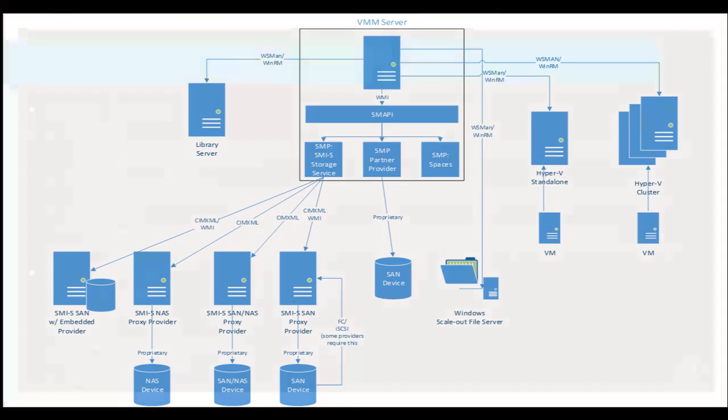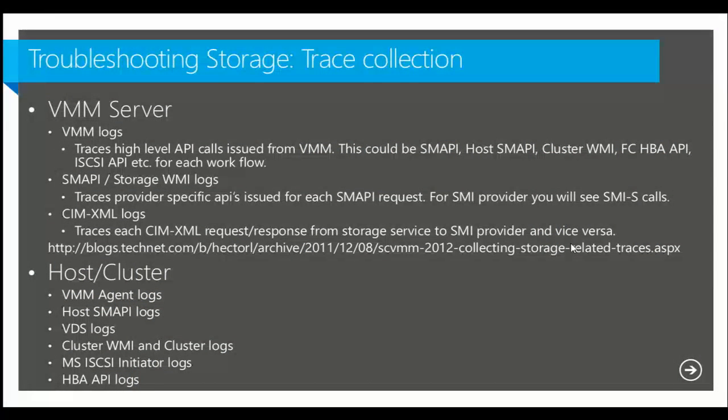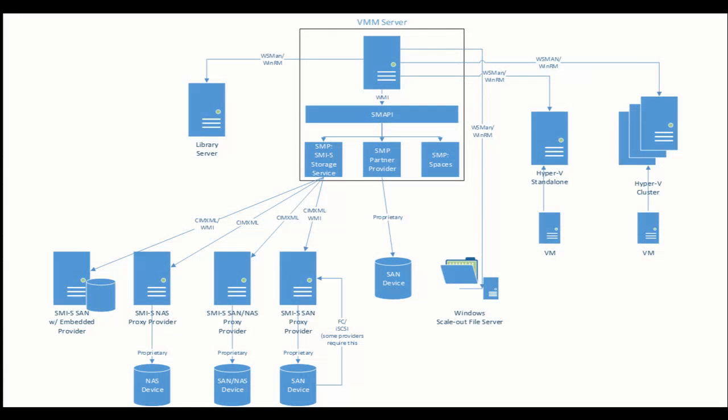For this, we need to know a bunch of logging information. One is that VMM itself provides logging, which John just explained, using logman. Then the storage management service itself exposes another set of logging, which you can access either using the same logman or Trace View. And then on the Windows box itself, you can enable something called CIM-XML tracing. CIM-XML tracing will give you anything going out of the system and the response you got back. So you'll have all the VMM calls in the VMM log, then whatever the storage service does at a high level, and then CIM-XML. After that point, if you still hit a problem, we can go to vendor-specific logging on the provider machine itself. So to debug anything, in some cases we may have to look at all four logs.